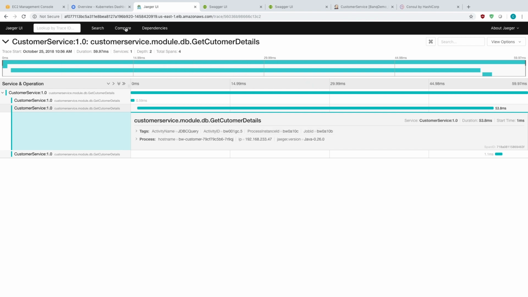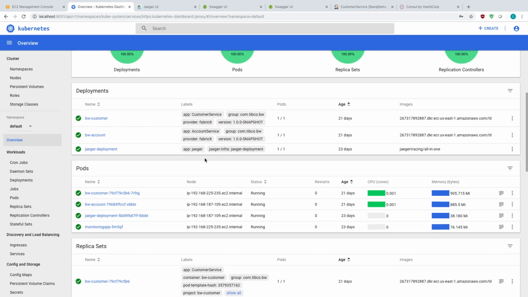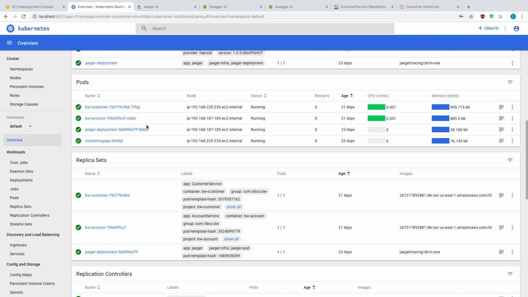And so all of this was deployed either within EKS, so like I said, I have monitoring, I have Jaeger and stuff like that, or I am using an EC2 instance to deploy Consul. So all of this is encompassed within Amazon. I don't have to go outside of the space. I'm using ECR for the repository. I'm using RDS for any type of database usage. I'm using EC2 instances if I need to run specific applications or services. And then I can use EKS as my deployment platform to put everything in there, knowing that it's built to be able to communicate with the rest of my Amazon services.